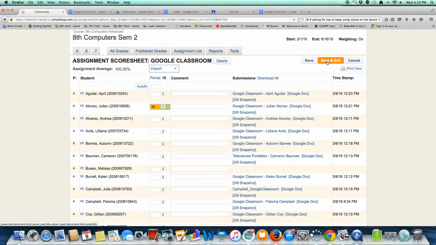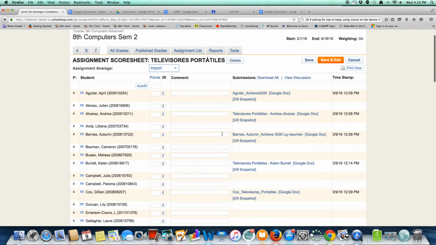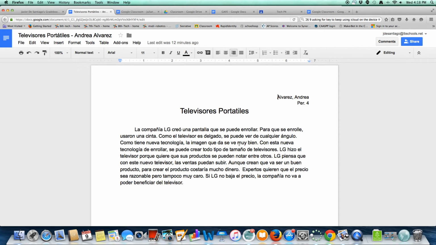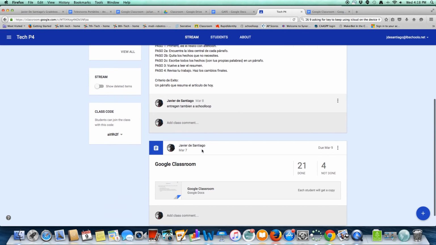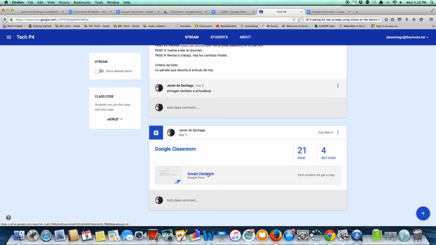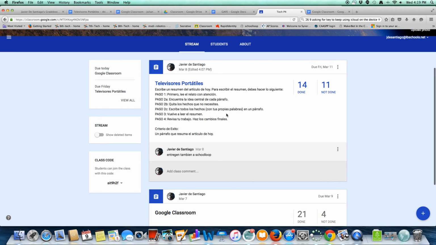So that's that example. Here's another one that they did without a template, but it's the same thing. They actually submitted this document. They created this document themselves and submitted it to Google Classroom and to Schooloop. Okay, so that's how you do assignments. Remember that I kind of liked giving them the example, the template to fill in. That was easiest, but I do know that sometimes you can't do that, so you just make them create their own. And with practice, they'll get better at that.